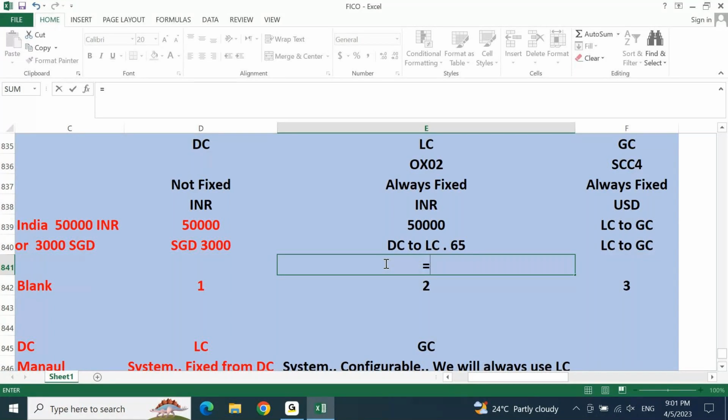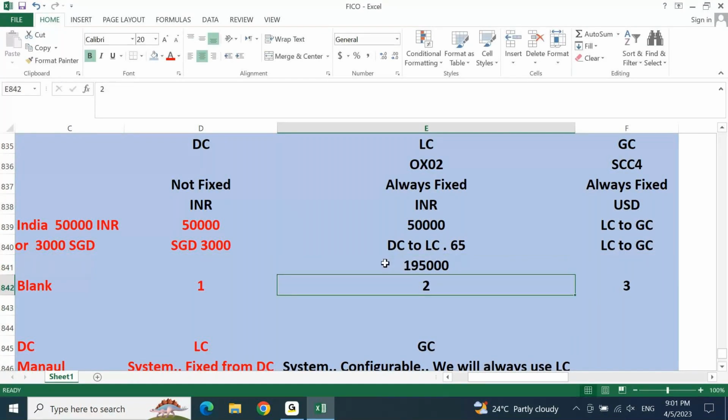1 divided by rates. 3000 into 65. So this I'll explain separately, how you have to calculate these numbers, because first you have to understand the currency pair.